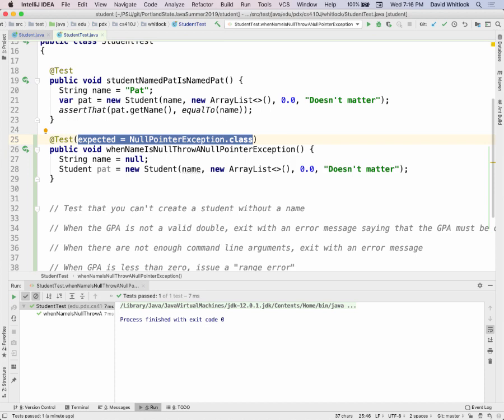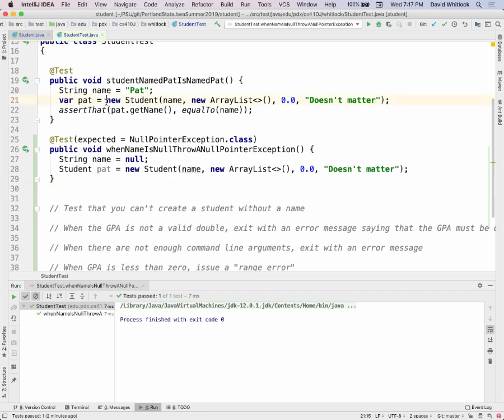Remember, exceptions are part of a contract, part of the interface for a method, just like its return value, just like its parameters. It's all part of the contract. The test is for an exception, right? Which is a little weird, right? Ooh, exceptions are bad. Well, you should test to make sure that bad things happen when they're supposed to. Otherwise, you might not get the errors that you'd expect. Yeah, great question.